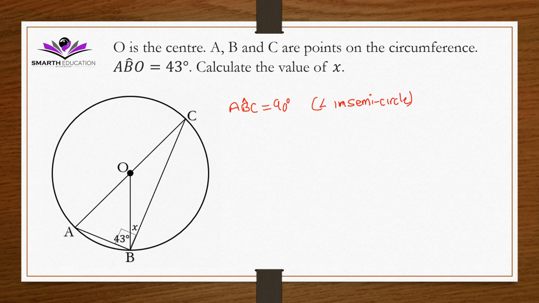Okay, right. And then now if we check, this angle is composed of two angles, which is 43 degrees and x degrees. So it's going to be 43 degrees plus x is equal to 90. Then what is the x? We can transpose there or subtract 43 from both sides of the equation. So x is equal to 90 degrees minus 43 degrees.